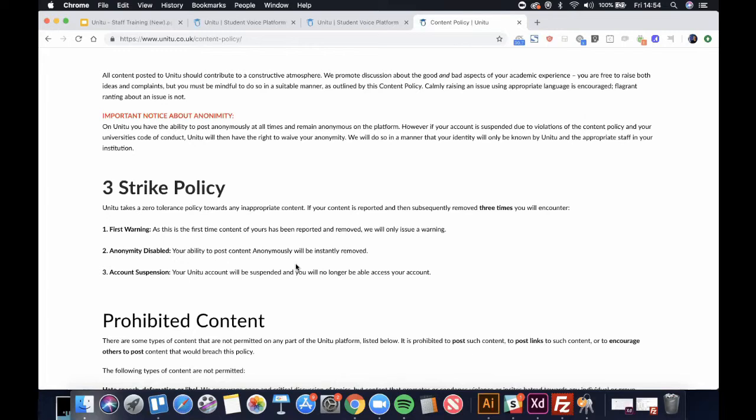We haven't got past the 2nd strike with some students. Of course, there are strikes. There are a number of first strikes. There's not a huge amount, but there are a number. There are fewer 2nd strikes, and there have been 0 third strikes given. And we've never had an institution we're working with, once we've introduced this functionality, come up to us and say, can you turn off the anonymous functionality? Which is, to us, a tremendous victory, a win, that this functionality has led students to use the platform more constructively, and we're able to maintain and increase the engagement, but also ensure the students who don't use it properly are penalized for it.